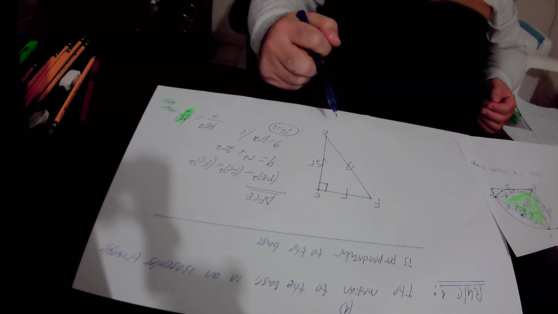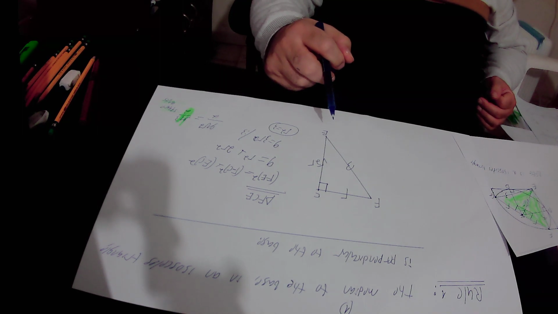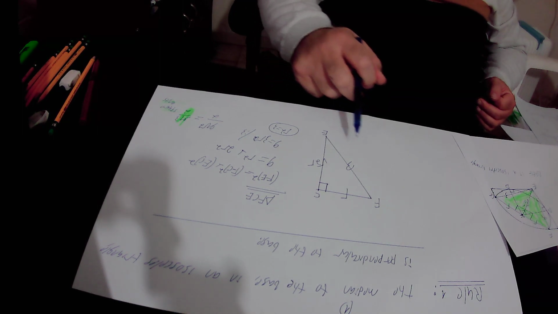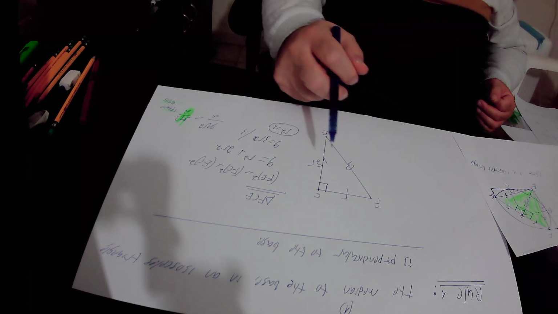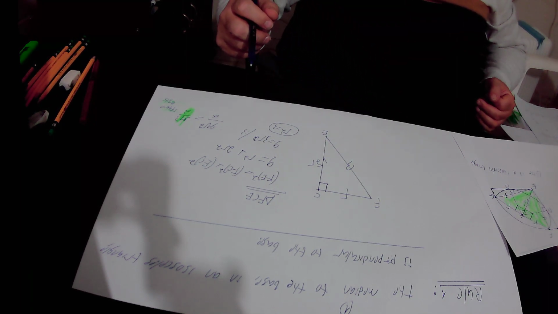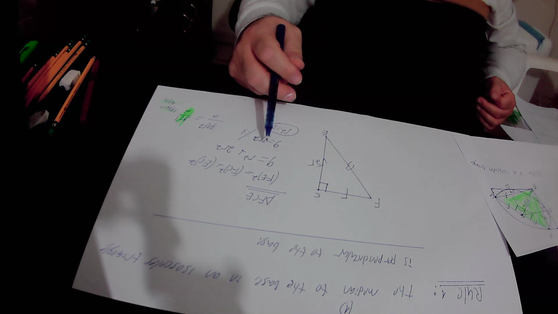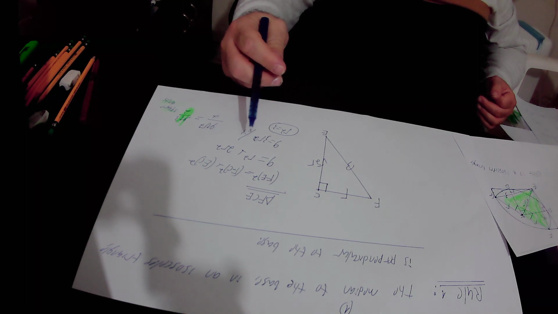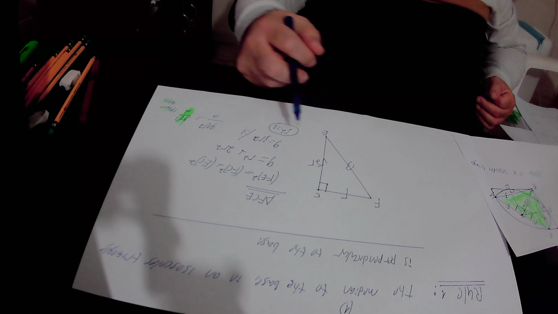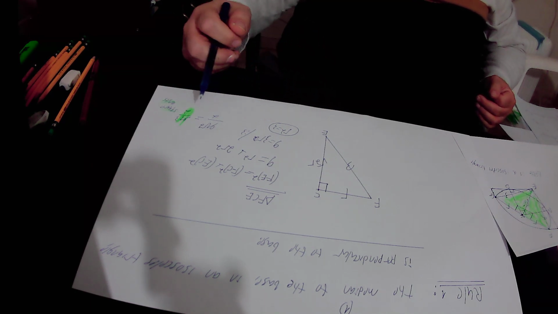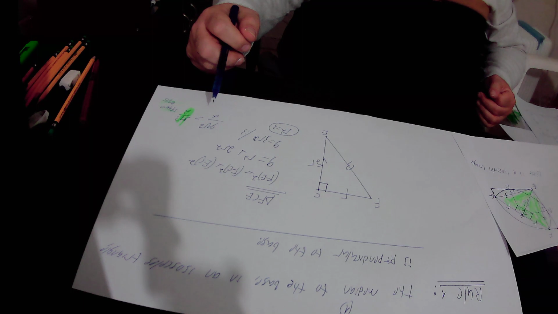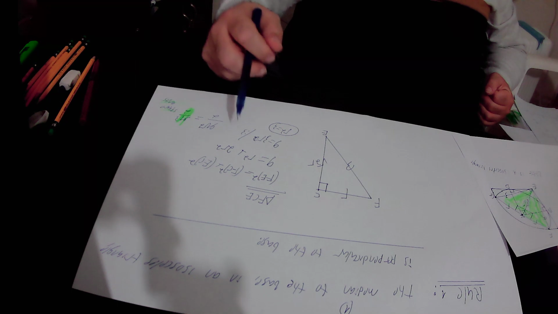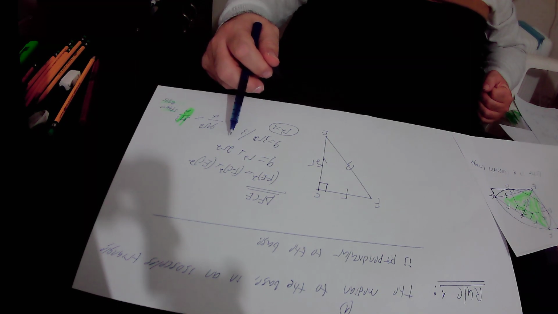According to the Pythagoras theorem, the square of the hypotenuse equals the sum of the squares of the perpendiculars. This is to say, FE squared equals FC squared plus CE squared. FE is 3, so FE squared is 3 squared, that is 9. FC is R, so FC squared is R squared, and EC is square root of 2 R, so EC squared is square root of 2 R squared. Square root of 2 squared is 2, and R squared, so in conclusion 2 times R squared.